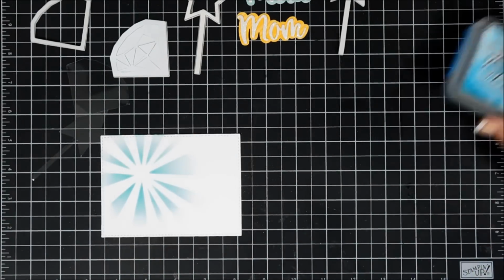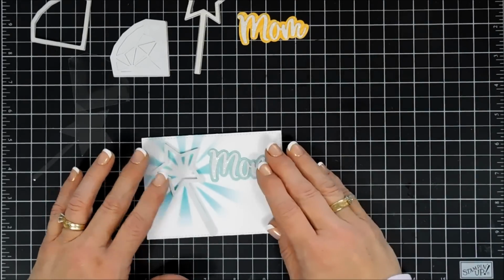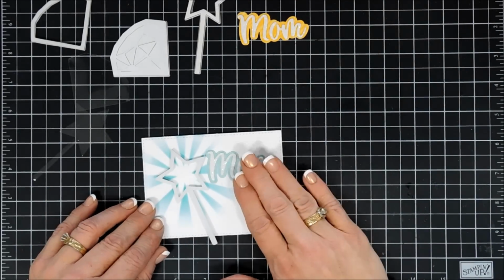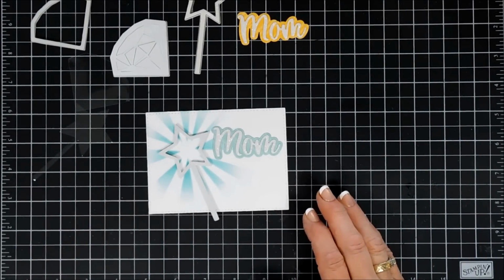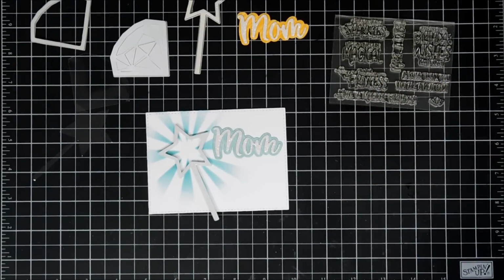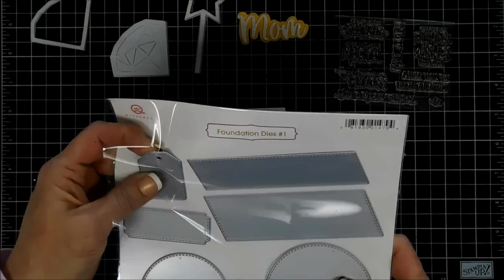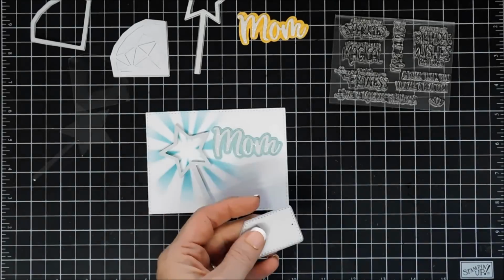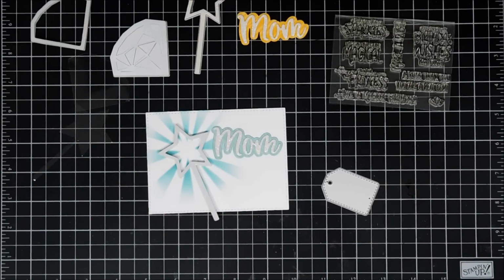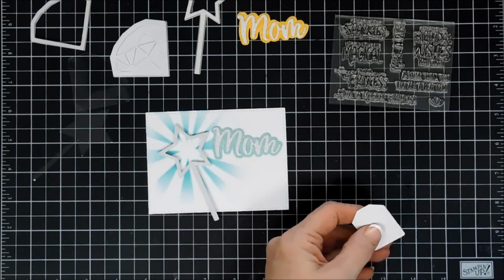Okay, I think that looks great, and I think it coordinates with the paper really well too. I wanted to put my wand right in the middle, and then my Mom off to the right here. We're going to finish off the second part of our sentiment, and I'm going to use this tag die. This tag die is a new set from Queen & Co. also. This is from the Foundations die set number 1.